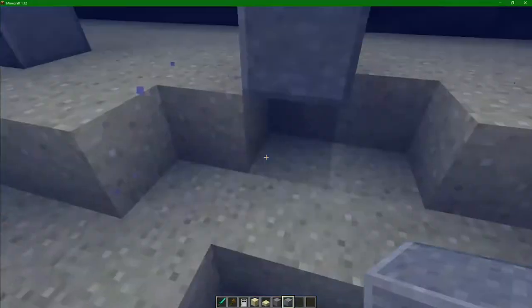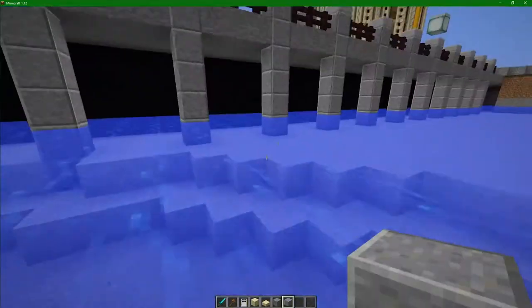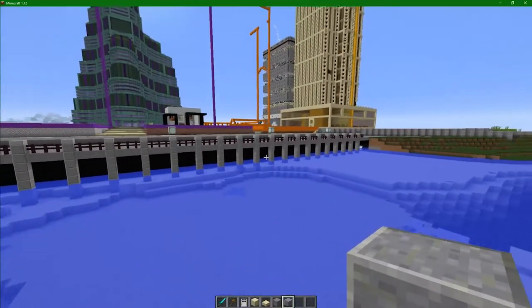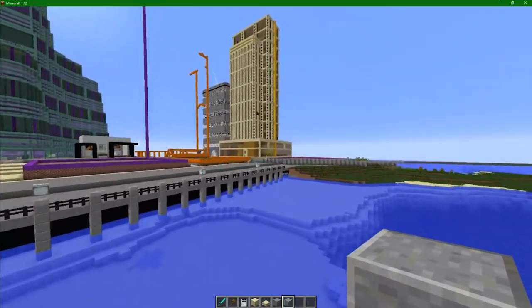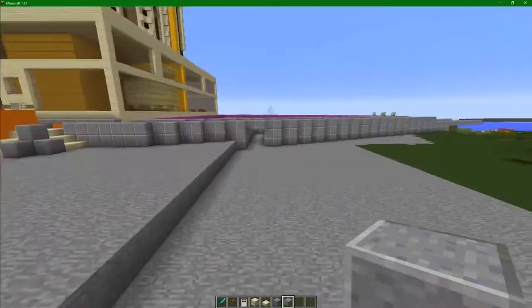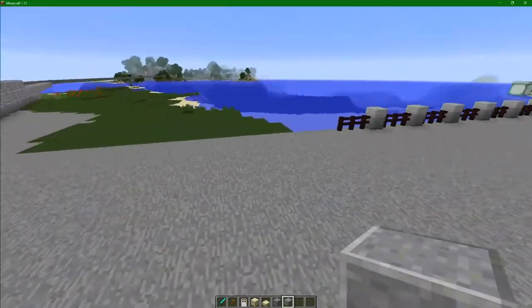Wow, there's loads of this. Can you tell I copy and pasted a standard design over and over again? So yeah, there we go. That's looking pretty good like that. Over this way, I have a small tunnel coming into here. Now I'm umming and ahhing about whether to keep that.